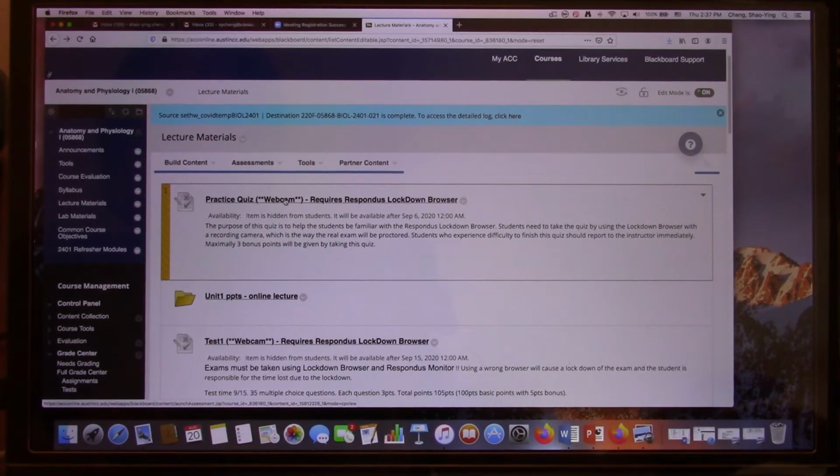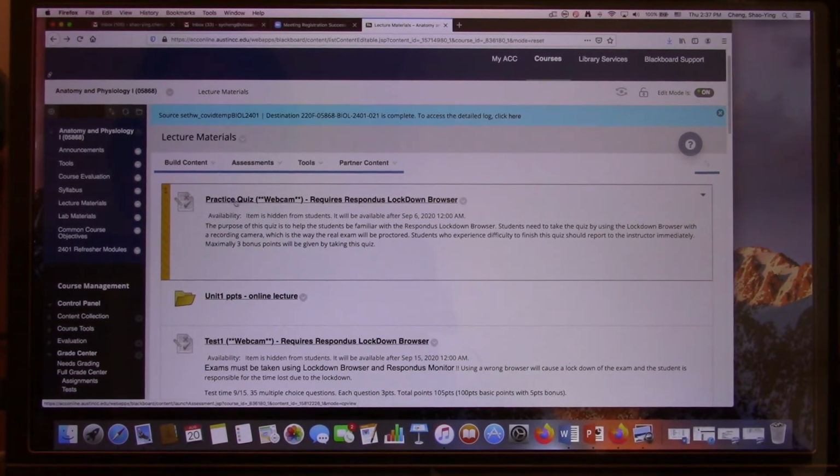There are only 3 questions. I have 1 fill-in-the-blank, which mimics your lab practical, and 2 multiple choice, which mimic your lecture test. And I give you a 5-minute time limit. It's way enough. So the purpose is, if you have any difficulty, you should report to me before you start the exam.